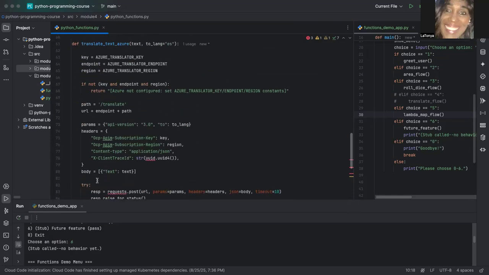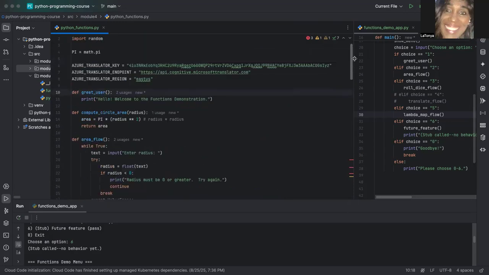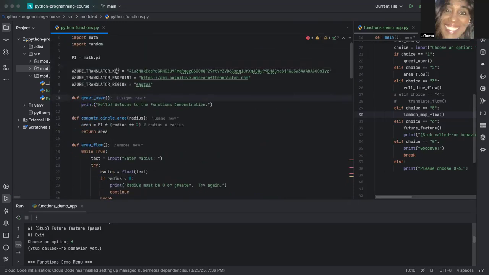Okay. All right, so if you notice here, let me go back to this very quickly. Here's my key, the key that I just showed you in the Azure platform. This is basically my password that allows me permission or access into this Azure endpoint, the translator. I also have to specify the region that I'm in.